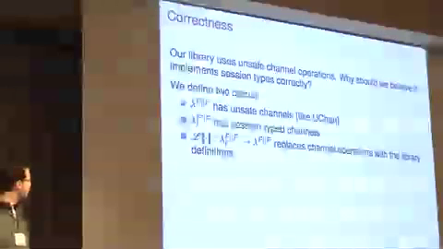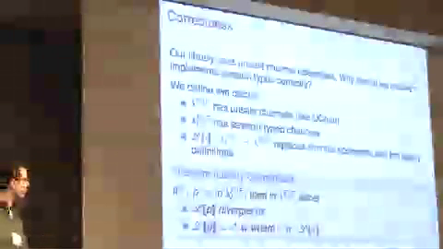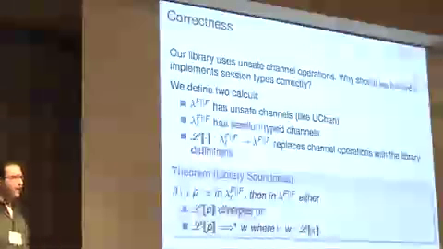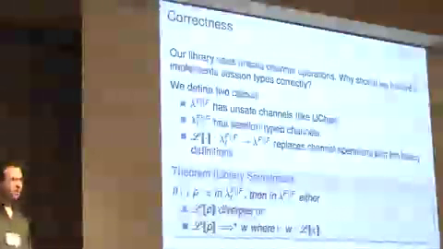And so we do that, and we have a theorem that says if you write a program using the library and it types using the types in the library, and then you replace all those operations with their definitions using the unsafe stuff, then it still will either diverge or find its way to a result. The result will have the right type. And there are more details about this in the paper. There's sort of a simulation on it as well. Though I want to show you a really brief sketch of this.